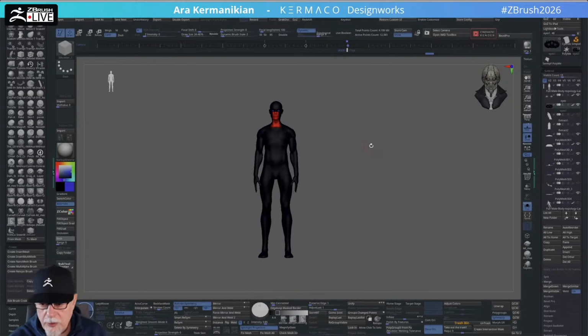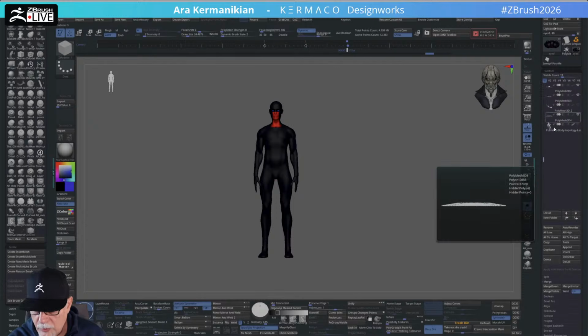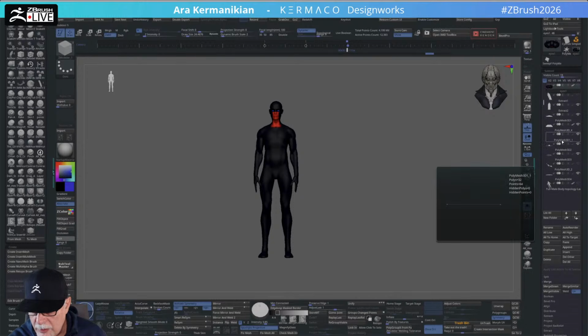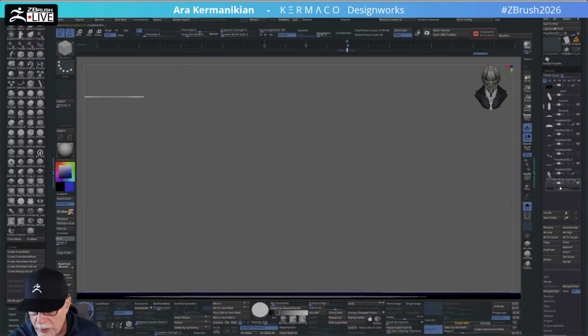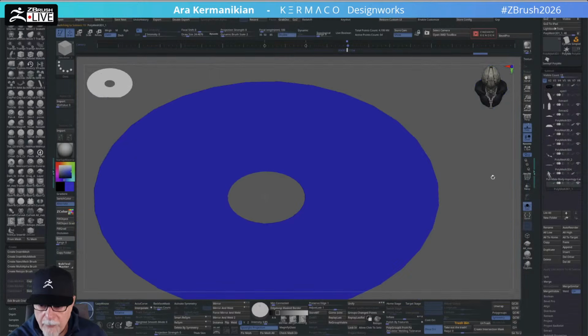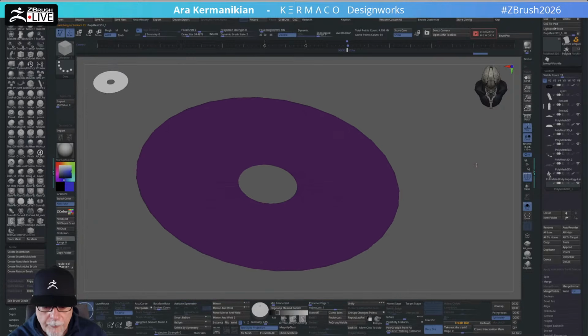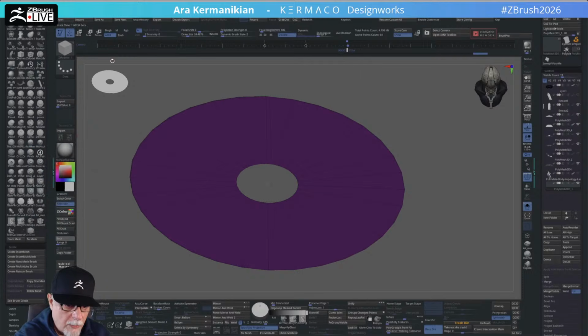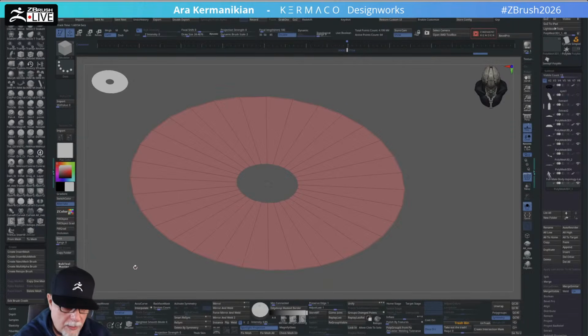So the next thing to do, I'm going to hide this guy. I don't need to see him anymore. Is go back to that disk we created. Which, where is that disk? I should move it to the bottom so it's easy to, I think it's this one, but I'm not sure. Yep, it is. Okay, and let's turn polyframe on. And what I want to do is fill this thing with, again, same thing as before. I'm just going to go and pick this material and white and mRGB on, fill object.